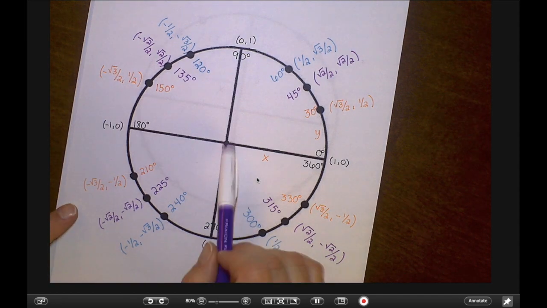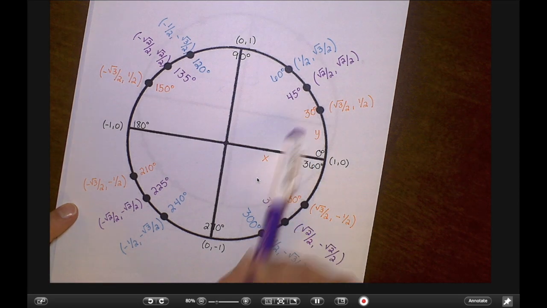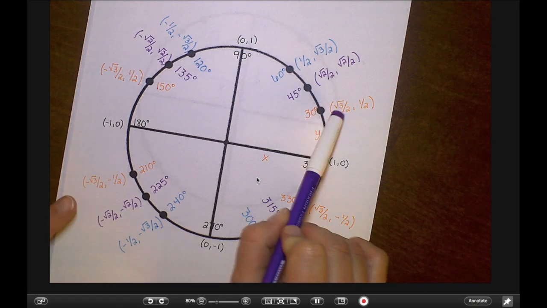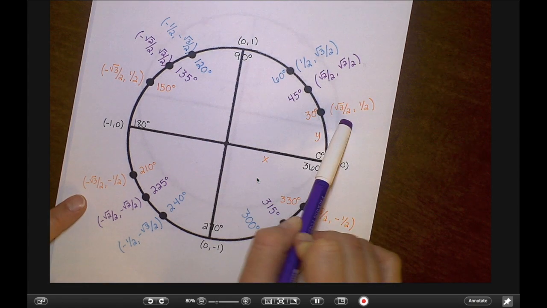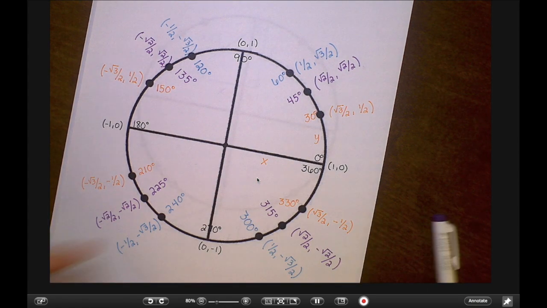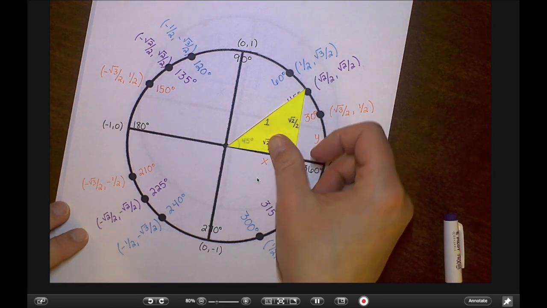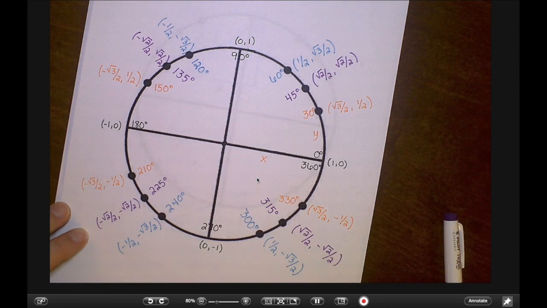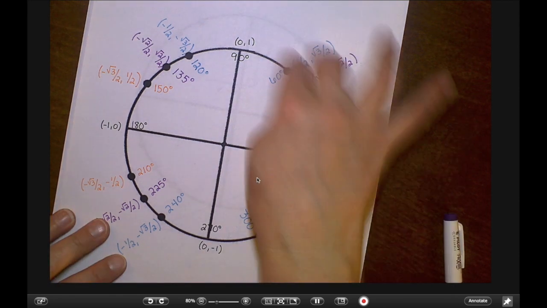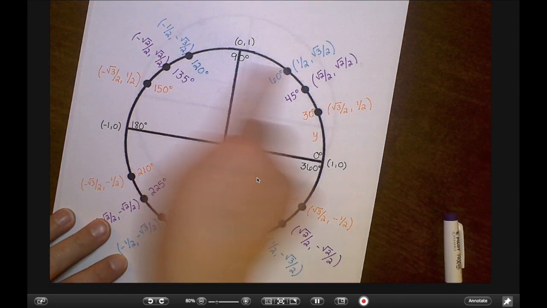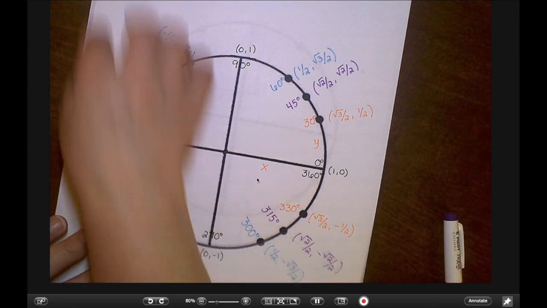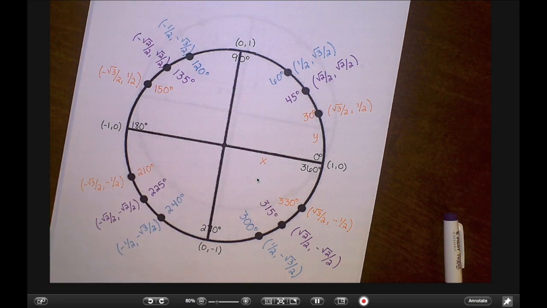But if you understand the patterns here and understand where these values came from, it's not nearly as much memorization. Really, if you can get these 3 sets of coordinates down, and again, if you know your triangles well, you shouldn't even have to memorize that. You should just know how these values turn into those coordinates. But if you can get these 3 values down, you should be able to translate those all the way around the circle, as long as you know how the quadrants work as far as positives and negatives go.